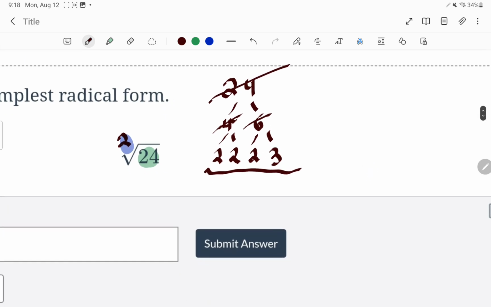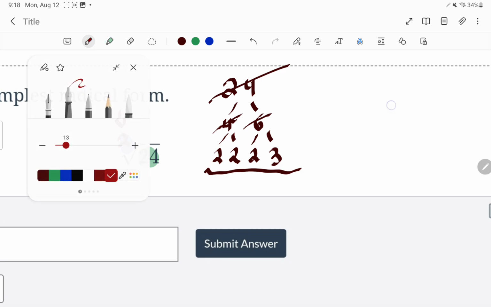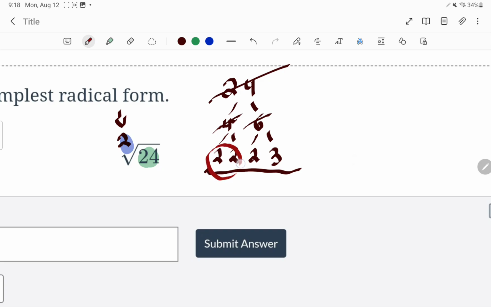What we're going to do here is look at our index and see how big my groups have to be. Right here it's telling me I need to do groups of 2. That means if you have two numbers that are the same, you go ahead and circle them. So for this one, for example, let's circle those 2. And I'm going to underline everything else that doesn't have a group.